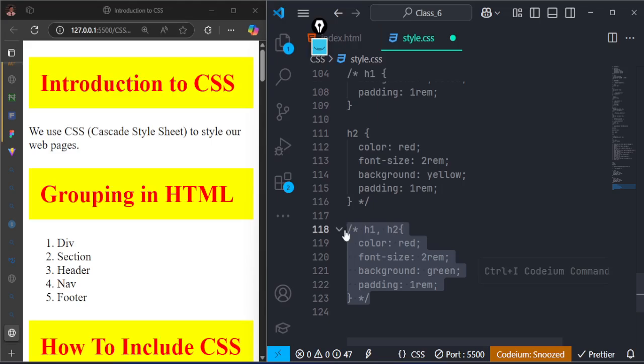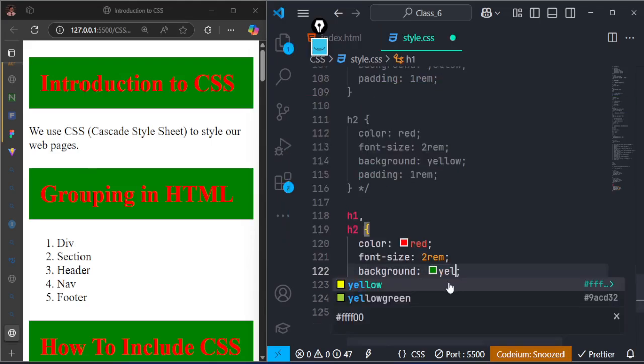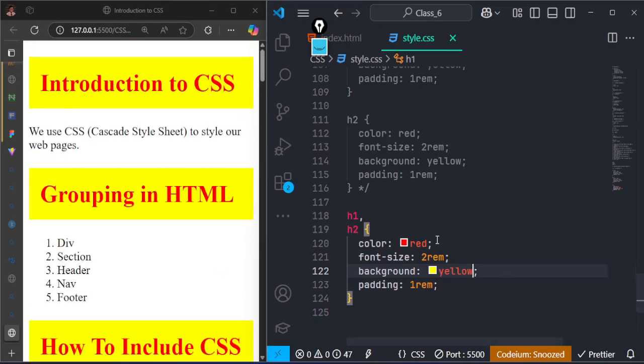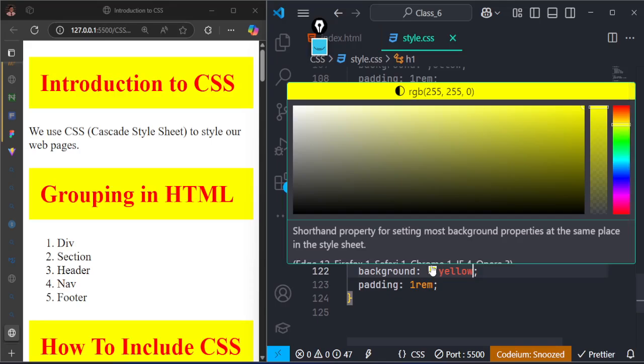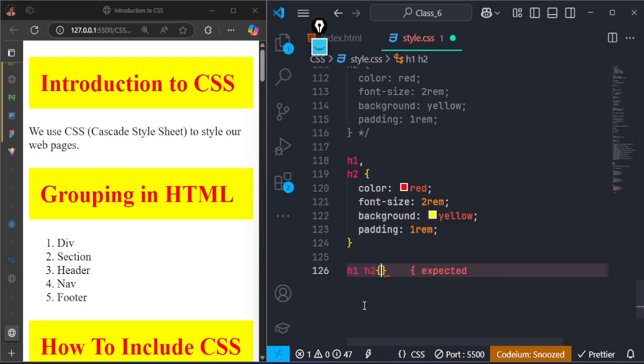So with this one, as you can see, everything is still dark green. But now if I make changes to this one by changing it to yellow, you see that all of them change at once because they are just using the same stuff. I don't have to start going to each one of them and update it. All of this is looking for H1 or H2. Please, that comma is very important, because if you do it like this, it is different.